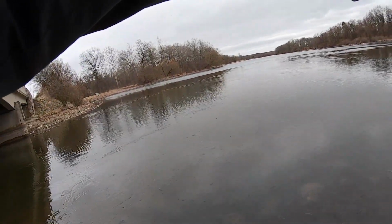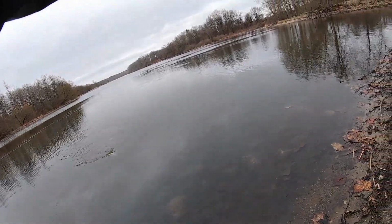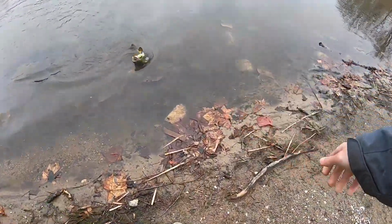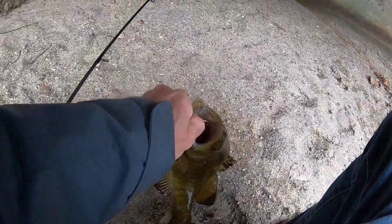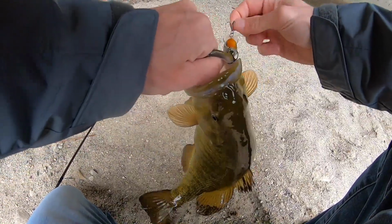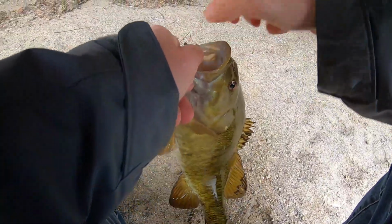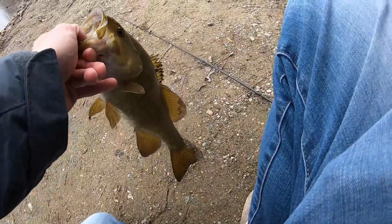Got him. And that's a smallie. Swiped at it. Oh, no you don't. That's a decent fish. Oh yeah. Let's get this bait out of his mouth. Yeah, the drag set perfect too.